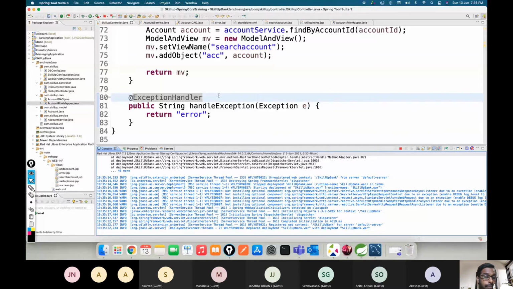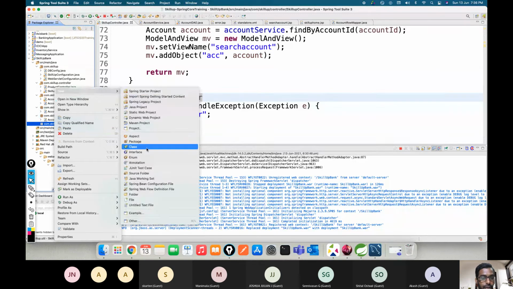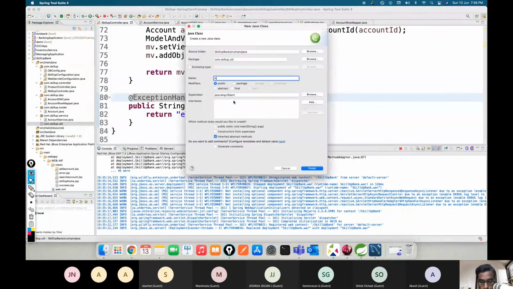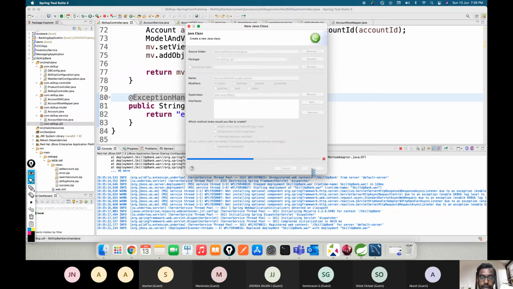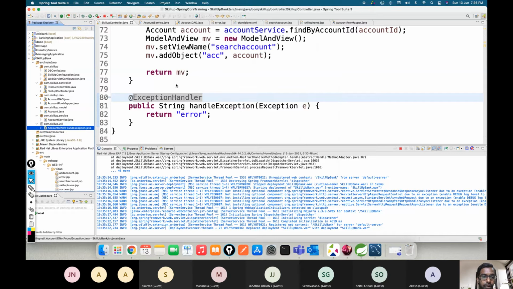But I don't want this to happen. I want to create a custom exception class. So what I'm going to do here is create an exception class in the util package. We have the util package, right? There I'm going to create AccountIdNotFoundException. AccountIdNotFoundException is the type of exception class that I'm going to create. With that, we create our own exception, and I'm going to raise that exception.